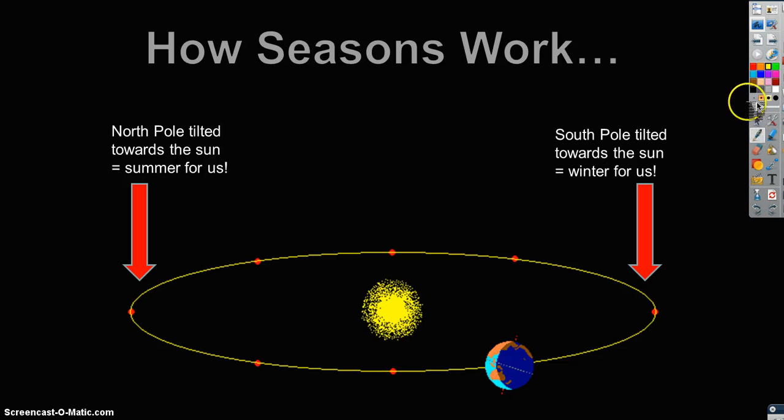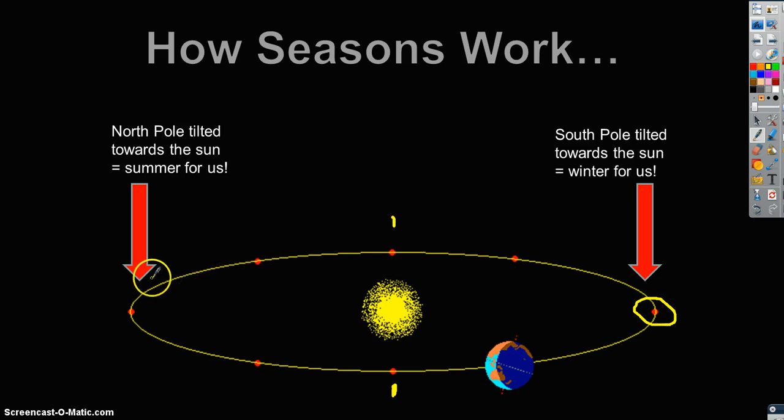So let me get back to my pen. This spot here and this spot here mark where the sun's direct rays are right on the equator. When they're right on the equator, then that's either spring or fall. So for us, if this spot right here is our winter, then as we're coming around and the sun's rays work their way back up towards the equator, that means this is going to be our spring.